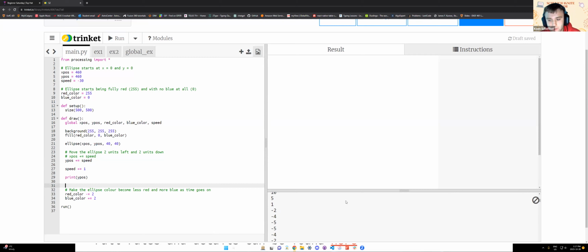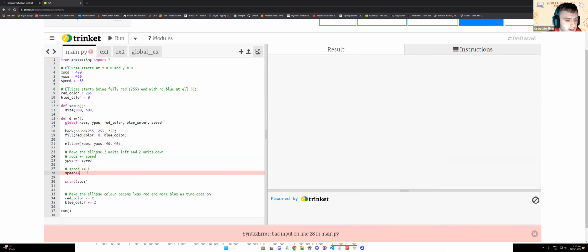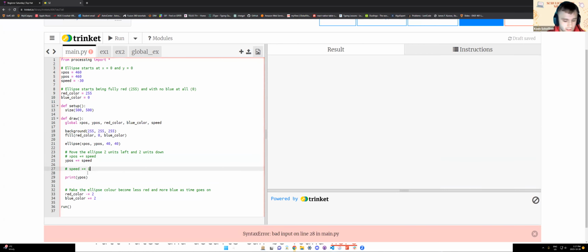What does speed plus plus do? So that would be the same. I can't remember if Python has that. So if I did this, that's essentially just incrementing it by 1. I can't remember if that's only C++ and Java, but let's try. Yeah, so no, you can't do that. So that's something that we won't really cover because it's not in Python, but in other programming languages, if you had speed plus plus, that would just increment whatever variable you're using by 1. So it'd be the same as this. It's just another shorthand version.